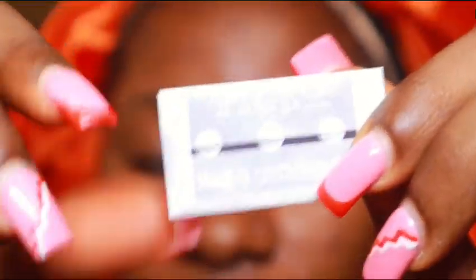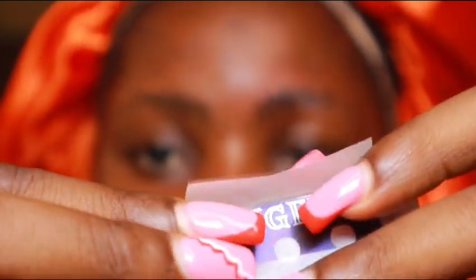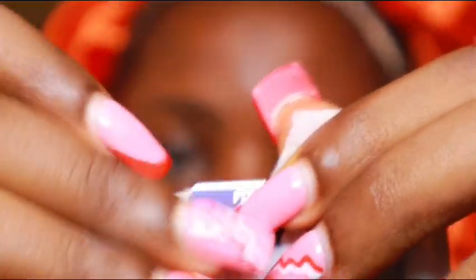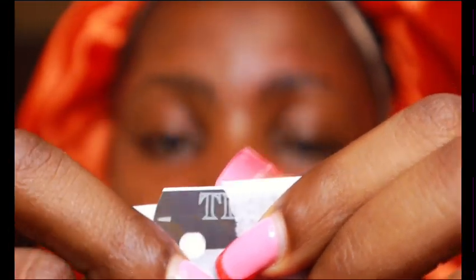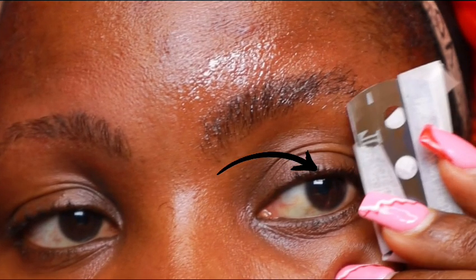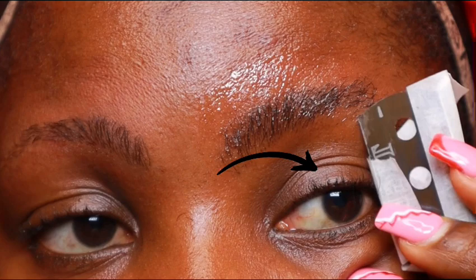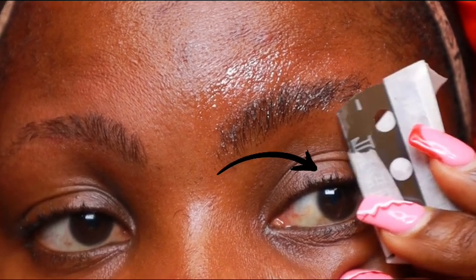For the razor blade, I'm going to show you how I use it. I don't fully open it — I split it partway open instead of opening the whole thing. That way I don't scrape my eyelashes when trimming my brows. It helps me focus on the small open section. You can see here how the razor touches the eyelashes if fully open — that's why I split it halfway.